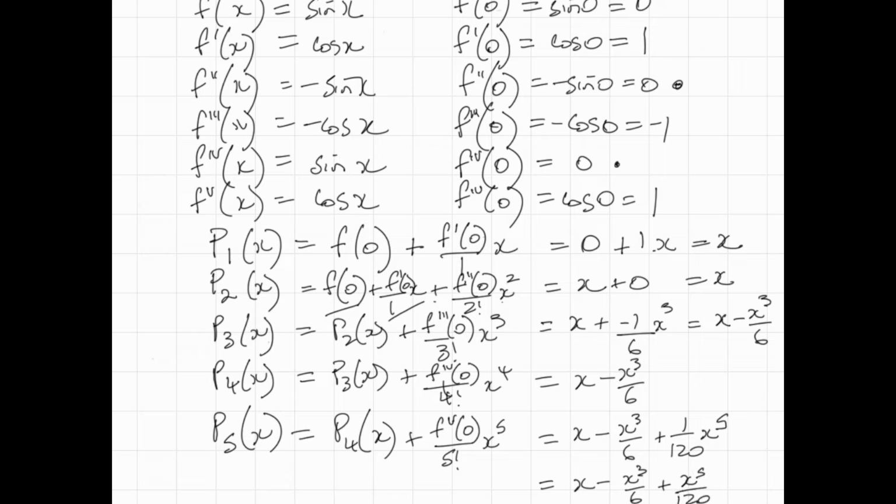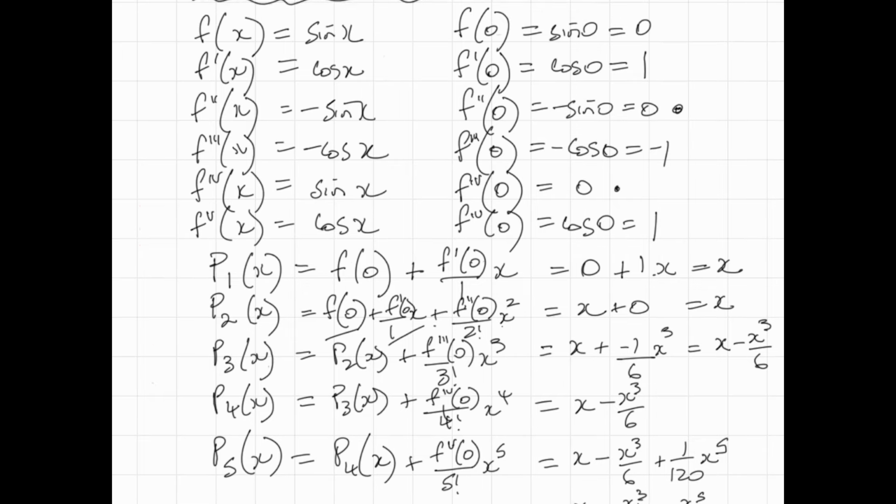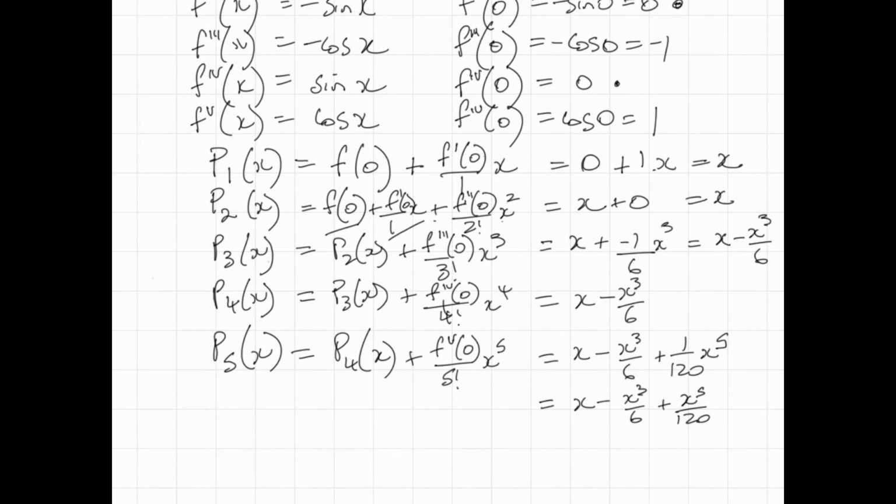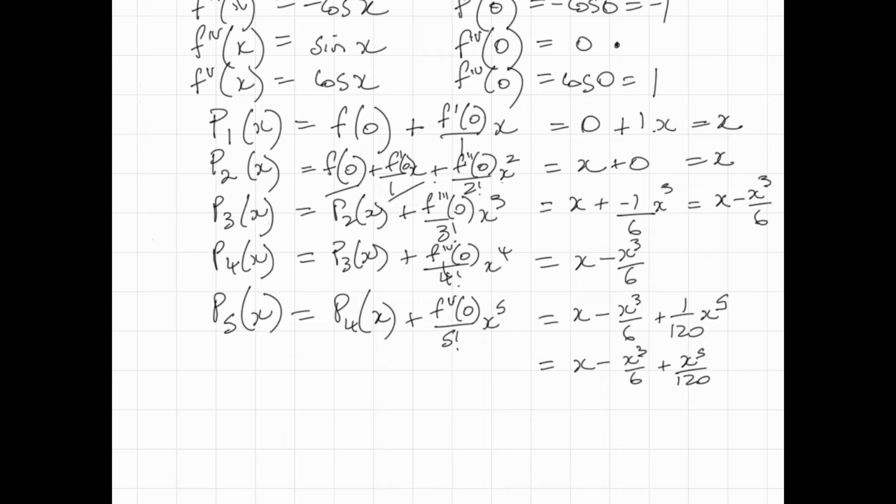So there's the first 5 Taylor polynomials, so order 1, order 2, all the way up to order 5. You can see that they aren't all different: the first 2 order polynomials are just x, the next 2 remain the same, and then the fifth one differs. And you could probably guess that the sixth one will be the same as the fifth if the pattern stays the same. How close is this and how good is this as an approximation for sine x?